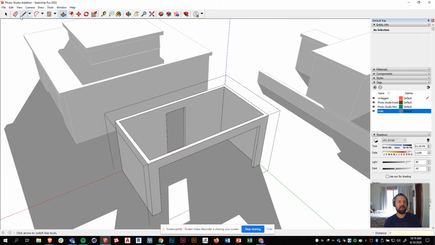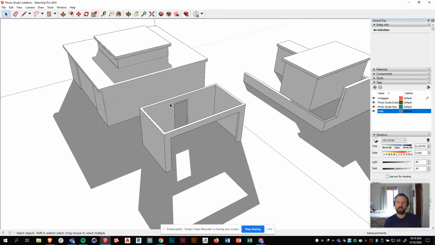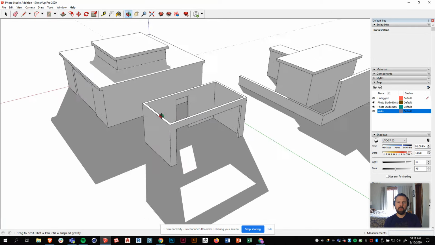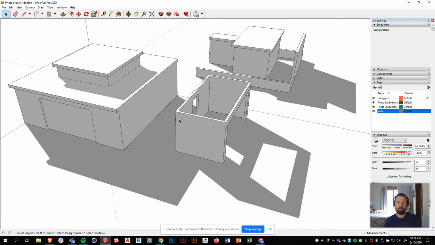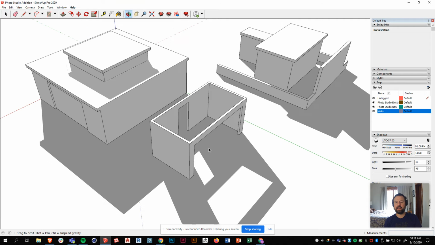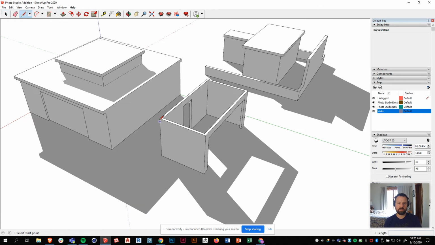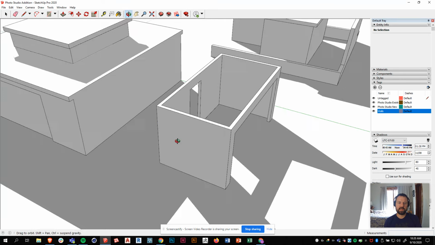That looks pretty good. I like that opening. Now, maybe I want to add a cool little skinny window here and a skinny window on this side. And then that might be it for the windows in my new studio. Okay, so let's try to get those in. So I'm going to sketch this out on here.